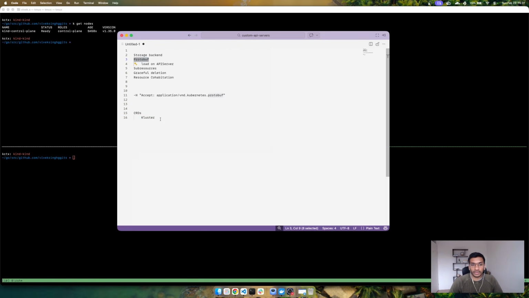The other difference that I would like to talk about is the protobuf support in case of aggregated API servers. So the resources that are introduced by CRDs don't actually support protobuf as a communication medium. Let's very briefly talk about protobuf. You know that there are other ways, for example JSON and YAML, to marshal your data so that data can be transferred between the components, between the entities. So whenever you want to transfer some data, you would marshal that into JSON or YAML.